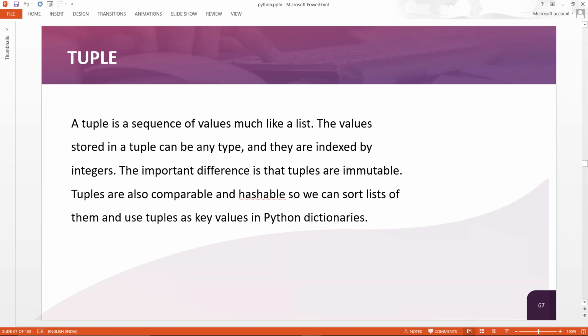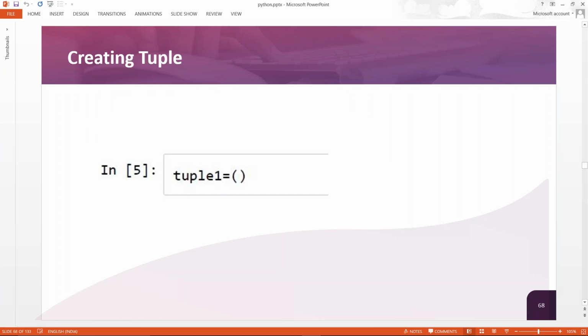Now, what does all this mean? We cannot make any modifications in tuples. Like we were appending values to the list, inserting values, removing values from the list, these functions are not allowed in tuple. What we can do is use the values of the tuple for other purposes or store them in some other way. You can do indexing in the tuple. And as tuple is the most secure type of data, you can use it as a key, the key in the key-value pairs that we have in dictionaries. So you can use it as a key for your dictionary elements. This is what it meant.